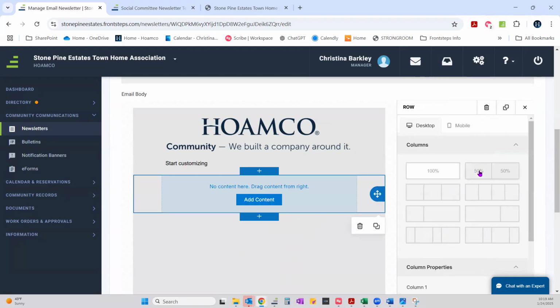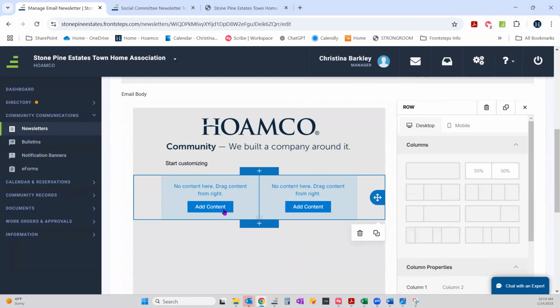For example, if I wanted two separate columns, with text over here and a photo over here, I could just add a text content block on this column, and then I could add a photo content block on this column over here.